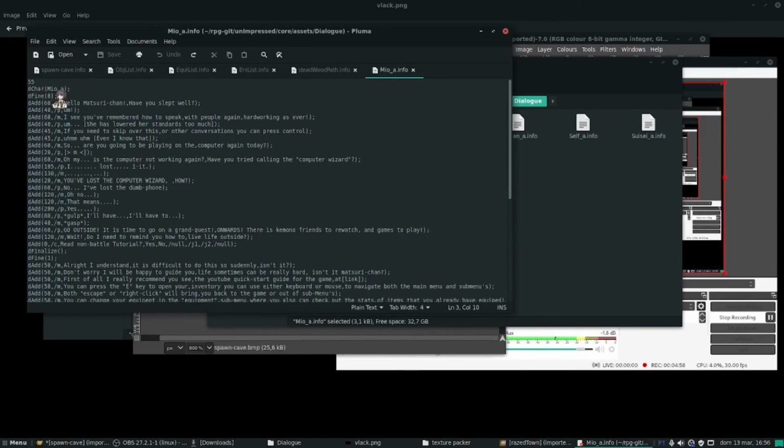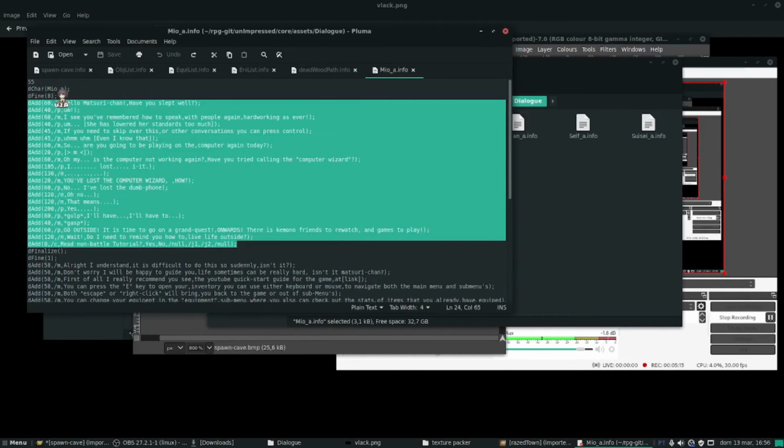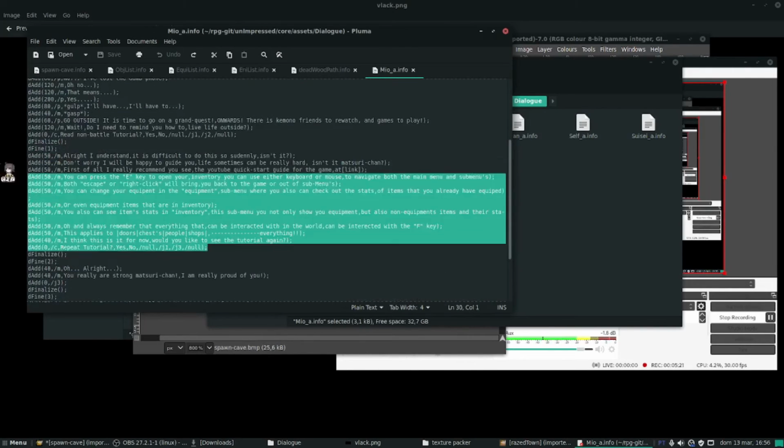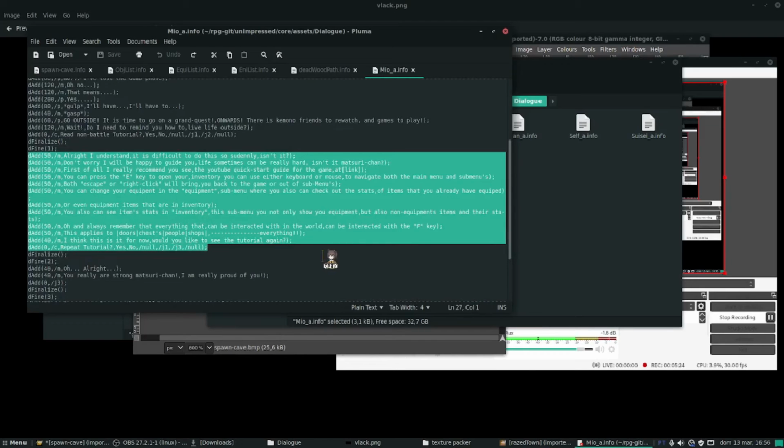So you define, and the number of the dialogue array. What does this mean? Alright, this means that this is dialogue tree number 0. Dialogue tree number 0 is this, between the define 0 and the definalize. And then dialogue tree 1 is between the define 1 and this definalize. And this is how to declare dialogue trees.